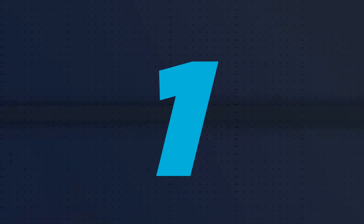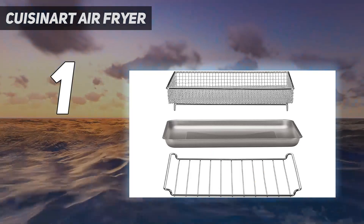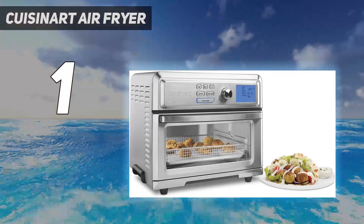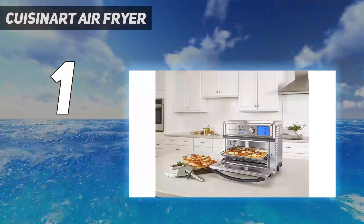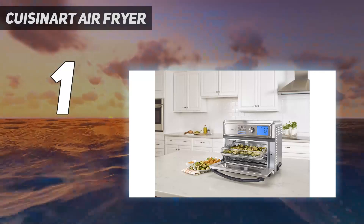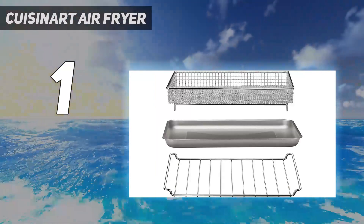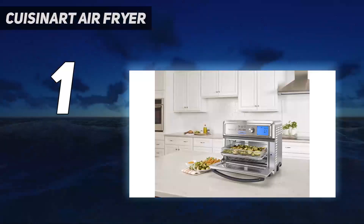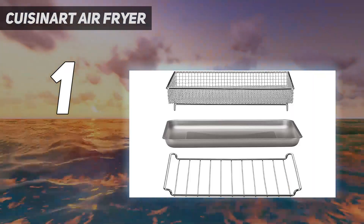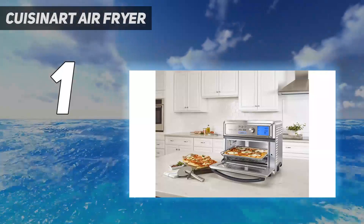And number 1: Cuisinart Air Fryer. This is our top choice for a countertop oven that can also air fry. Everything we fried cooked up brown and crispy, including batter fried chicken that came out as crunchy as fast food favorites. Bread toasted exceptionally evenly and matched the shade we selected, from pale but dry to dark but not black. When baking, we got great results after reducing the time and oven temperature to prevent over browning. This digital Cuisinart is among the more expensive air fryer toaster ovens on the market, but its pre-programmed settings and digital controls make air frying easy. For baking and pizza there's an automatic preheat; no preheating is required for air frying.